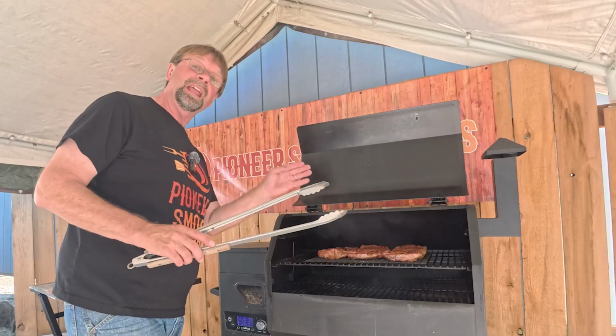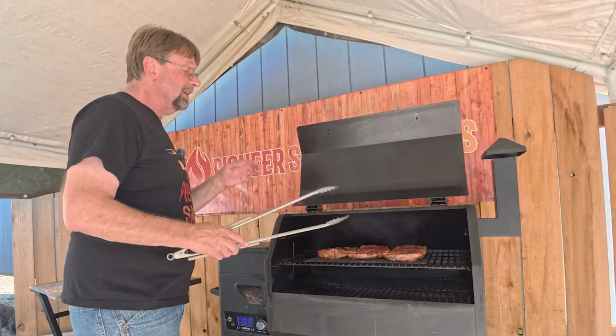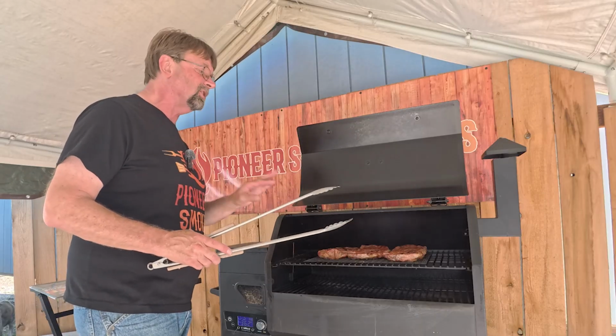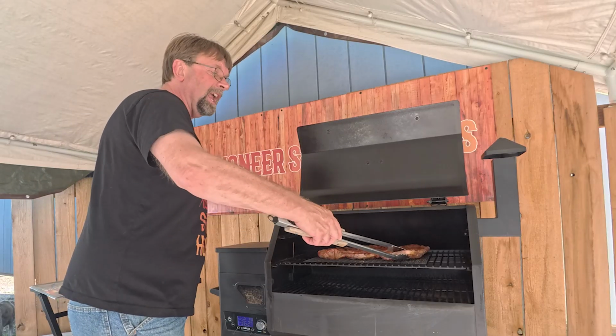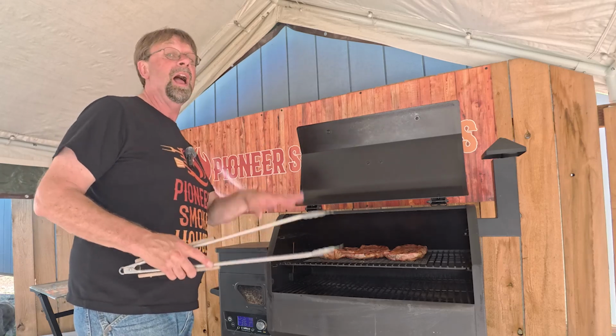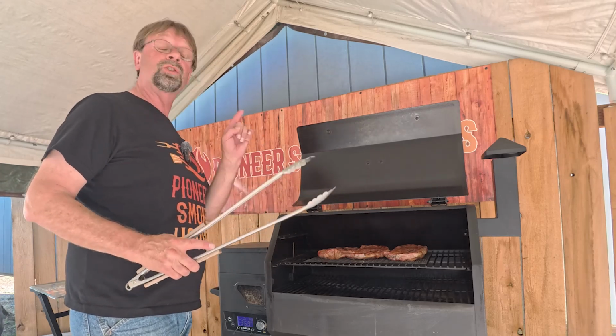The only thing is that if the food that you're cooking is well covered in barbecue sauce and kind of caramelizes onto it, it'll stick just a little bit. But a simple shake like this and it'll come right loose. So check these out. I think if you buy one of these, you'll really like them.